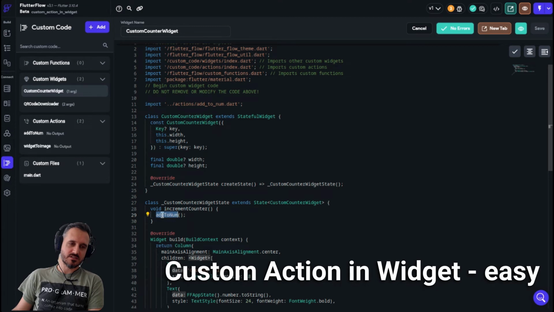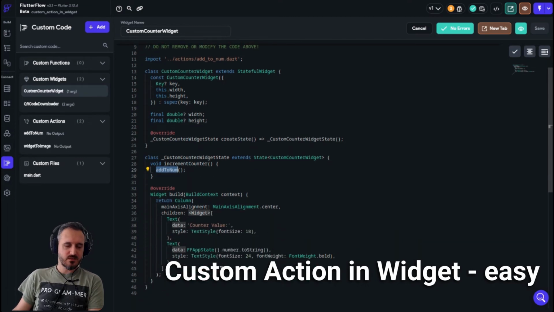And then we have the number, this counter value, which is over here where it says text. This is a number, an integer, and I'm converting it to string, because if I don't, it will complain that this is not a string. And this is all there is to it with the simple one.